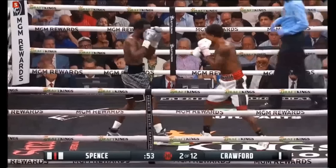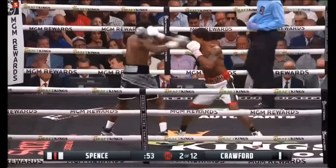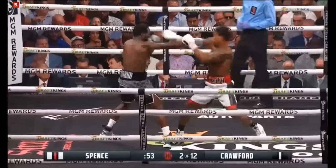He doesn't really throw jabs from the front foot either, which is why he's going to control with his lead hand or punch with his lead hand. And we're going to talk about some of that stuff, but he gets to the line. Terence Crawford's picking that shot off and countering him. And his jab was just annihilating Spence's jab.